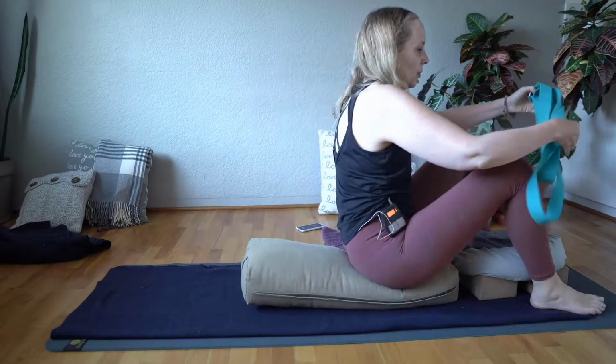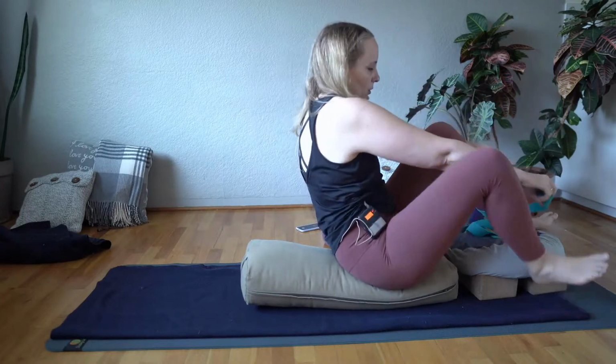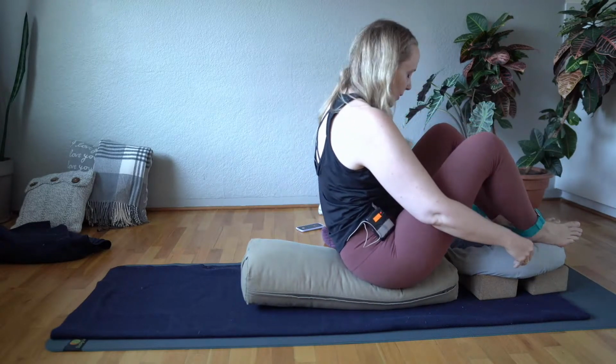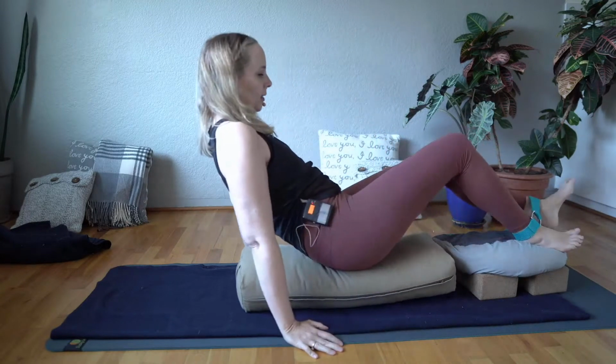You want your strap as well. This is optional. You don't have to do it if you don't want to, but it's kind of nice to bind here because then you don't have to hold your legs up. You can just relax them. And then you rest back.